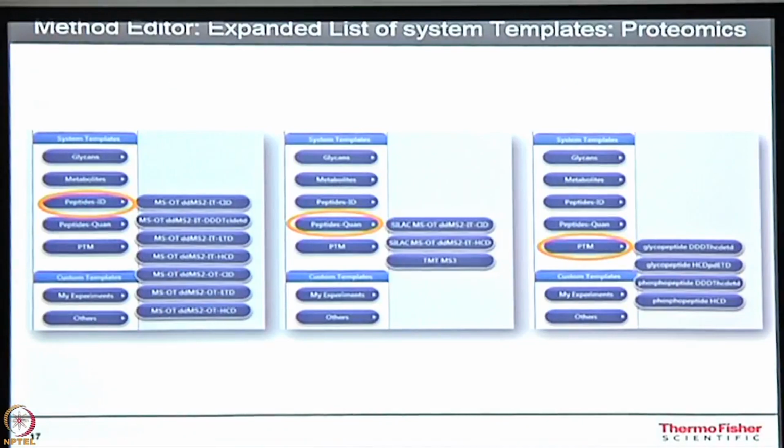In the instrument, the better part is that there are already templates for all types of analysis, so you don't have to start from scratch. You just click on which method you want to use, either identification, quantification or PTM work. You select that method and run the method. So the templates are already made.